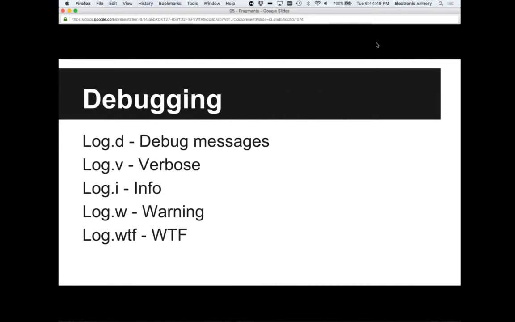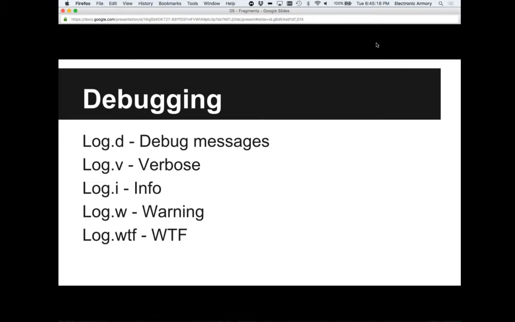Okay, finally, debugging. So you're wondering, how do I do a console log, or how do I do a System.out.println, or however Java does it on particular platforms. There are so many different ways to print stuff out to the screen. This is printing it out to the debugger in Android Studio, so the little window that pops up at the bottom that all that text scrolls through that you probably never even read, or if you try to, it's super cryptic. You can put your own messages in there.